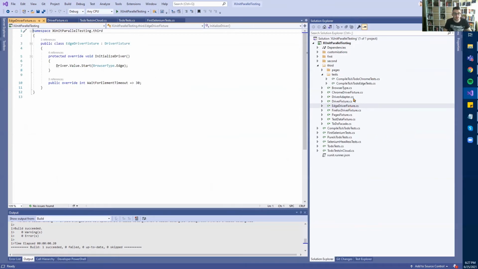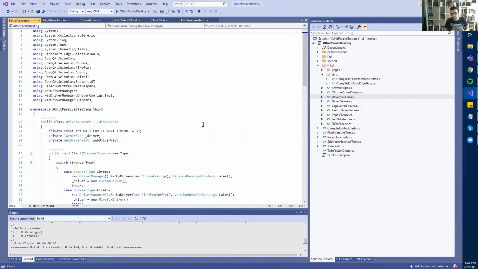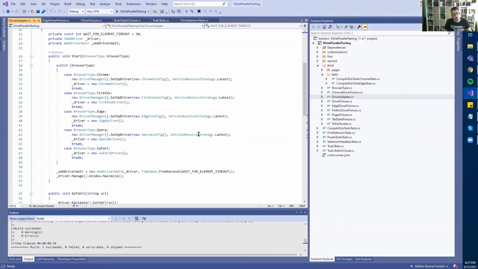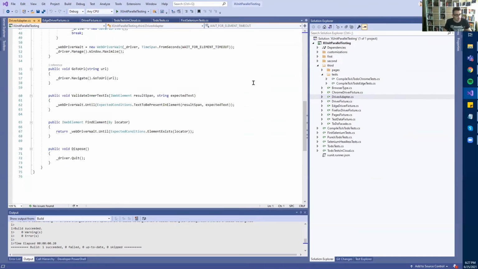We use the adapter design pattern for creating a factory method for directly initializing the proper browser and the driver for us. And we want to refactor this infrastructure to be able to run the tests in the cloud, but based on this configuration here. This is usually how we do it in production in enterprise projects.